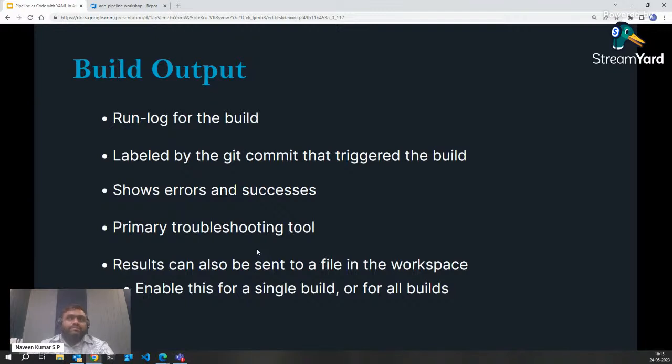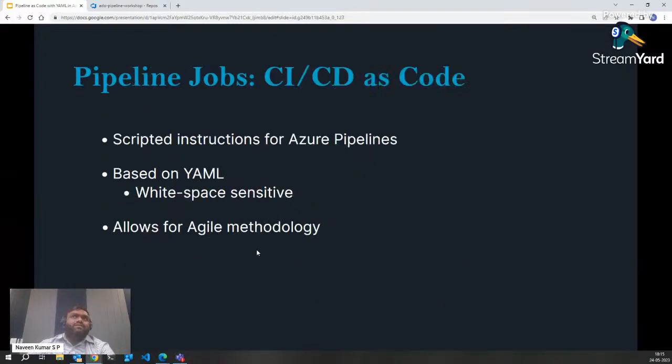In fact, there are two different kinds of agents: Microsoft hosted agent and self-hosted agent. A Microsoft hosted agent is managed by Microsoft and you just consume it. You would not have access to go and look inside that specific agent box, so you have to troubleshoot through this build output itself.